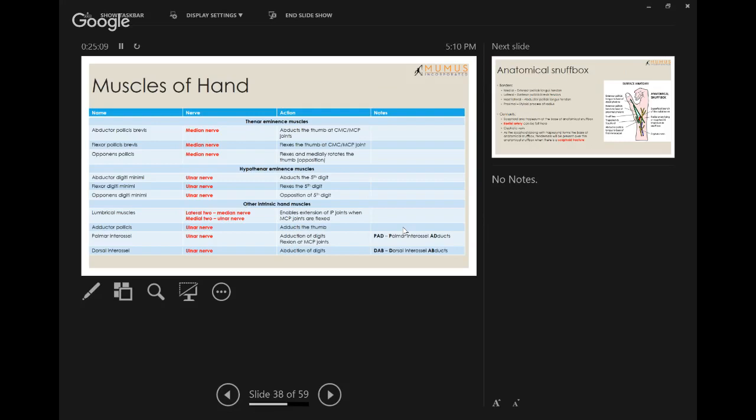And one more thing. The dorsal interossei muscles are technically on the posterior surface of the upper limb because they're dorsal, but they're not innervated by the radial nerve, they're innervated by the ulnar nerve. There are no intrinsic hand muscles that are innervated by the radial nerve. Cool? I made that point clear? Good.